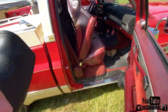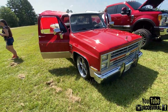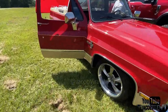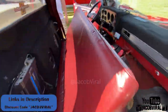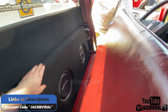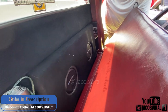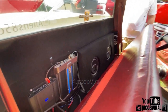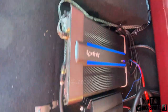1985. Wow. This is nice. This is sweet. In a sealed box, there's no port on it at all? No port at all. Okay. And these are 10s? Yes. Nice. All right. 3.5 inches deep. Okay. I was very happy to find the shallow mount. I was going to say, yeah, with the space you have.